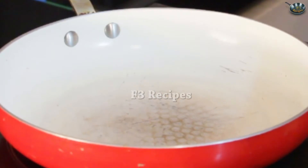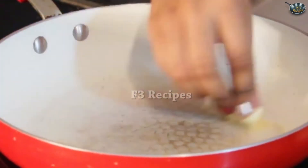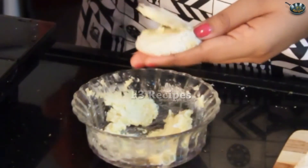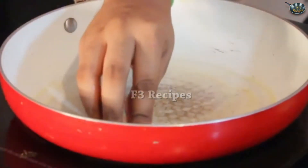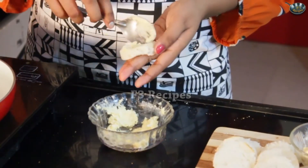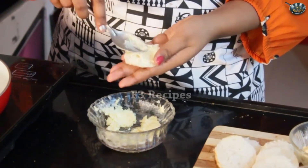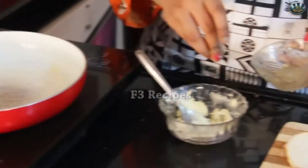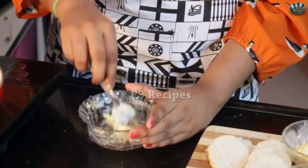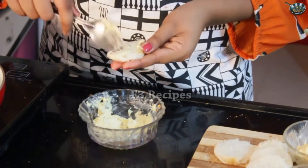Once that is done, I'm going to start my stove and add a little bit of butter just to grease it — not much, because our bread itself has a lot of butter on it. I'm going to apply the butter and garlic mixture on top of the bread and place it like so. Add some oregano and some chili flakes.